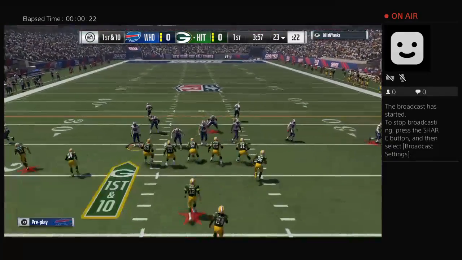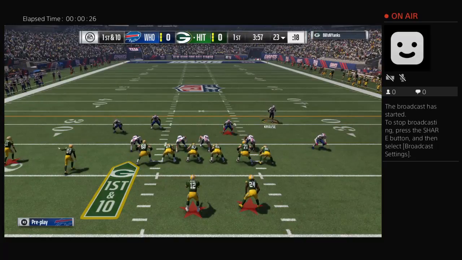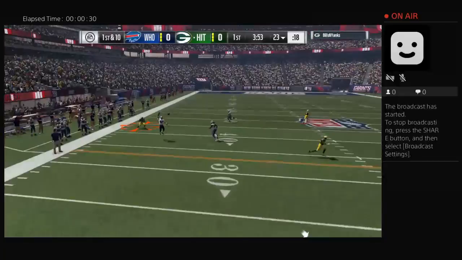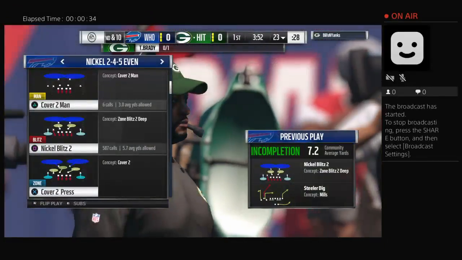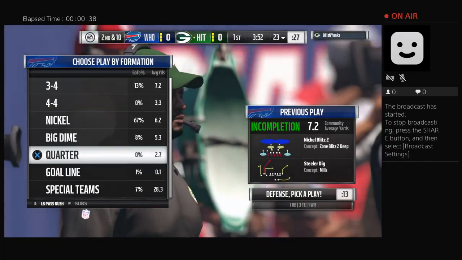And the D-line pinching together must be expecting the run. Throwing on first down is Brady. And incomplete to open things up. The Pro Bowl wideout Julio Jones is intended receiver. And now it's second down.